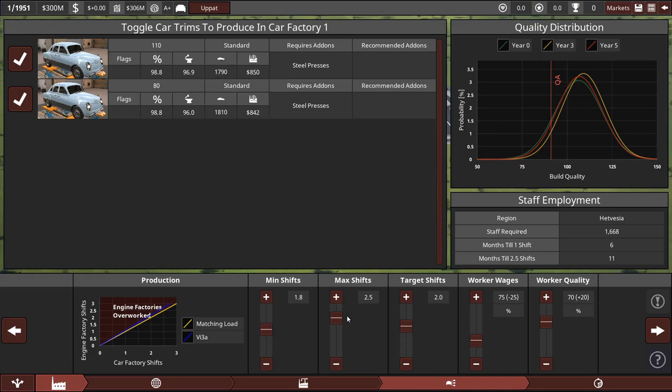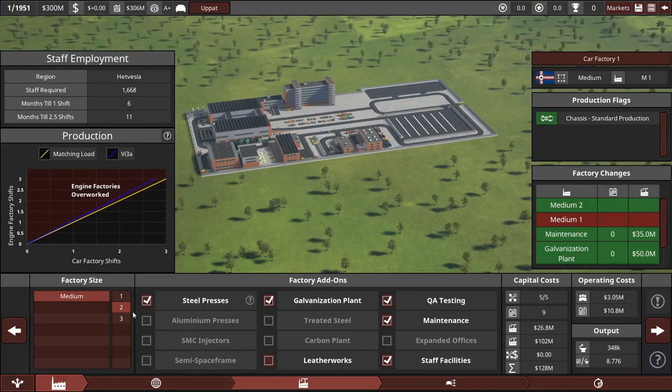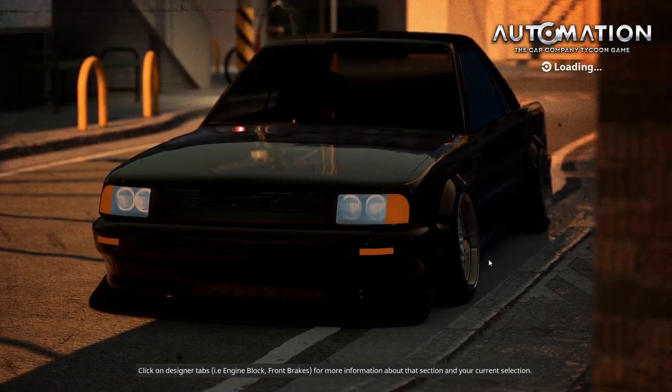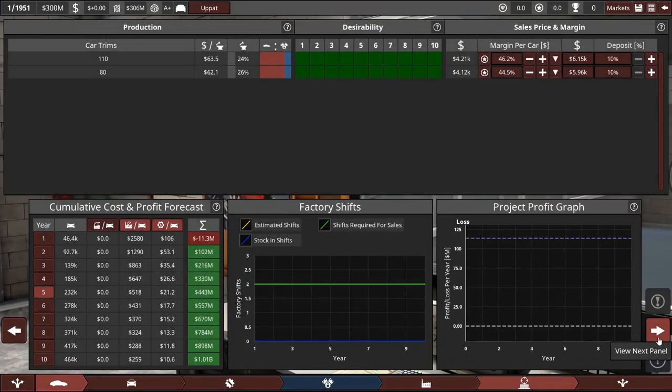I thought we could reduce the maximum shifts, and that means fewer cars would be produced, but apparently that doesn't make a difference. Yeah, we're going to have to make do with that. Factories are a little bit overworked, but we can live with it. It's not that bad, I hope. Depends on how many cars we're selling. So let's have a look at profit.